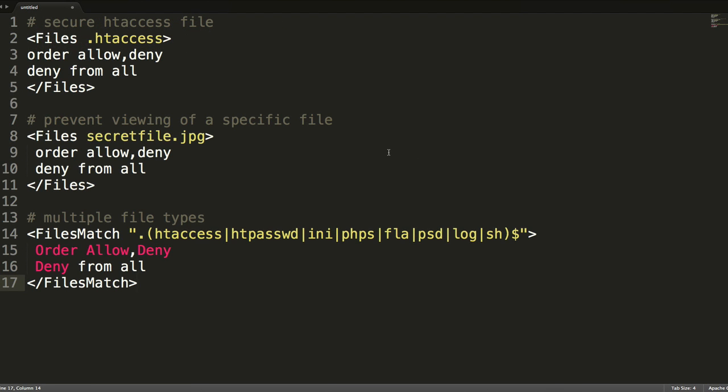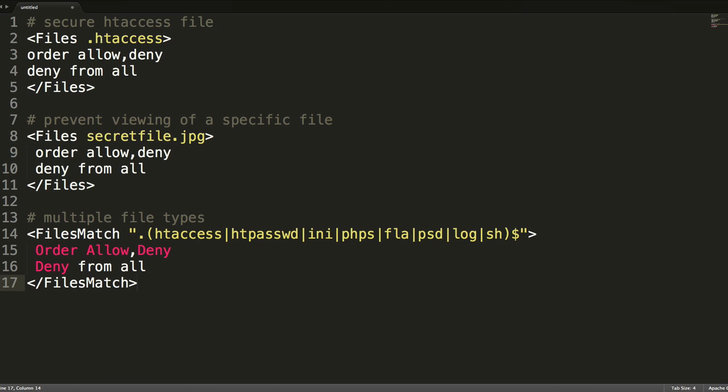Okay, so this next tip here is around security of files: what files can be viewed in the browser or not. A perfect example is you never ever want your htaccess file to be seen inside the web browser, right? This is a very secret file. We don't want hackers or anyone to see exactly what the configurations of our web server are, to potentially exploit any holes, right? So this first one here, we're saying Files .htaccess.